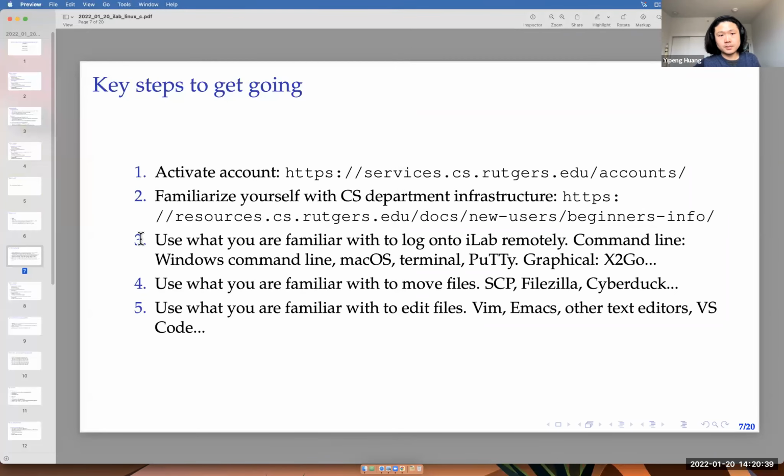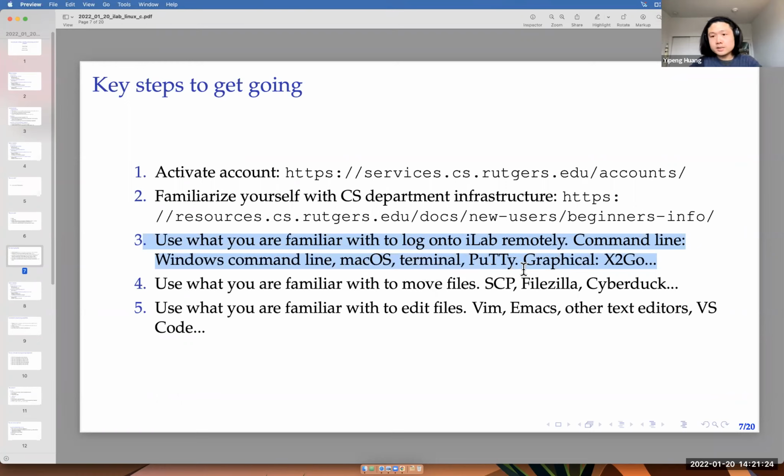It's this step here. And again, I can't give you exact detailed instructions on which is the best way to go about this. There's several ways that you can do this from Windows. You can either use the existing command line from Windows, starting from Windows 10 and above, or you can use PuTTY, right? So for Windows systems, those are the 2 typical systems to get to the command line. From Macintosh systems, the Mac OS comes with a terminal that I'll be demonstrating using, right? Because I use a Mac laptop, and that's what I use, right?